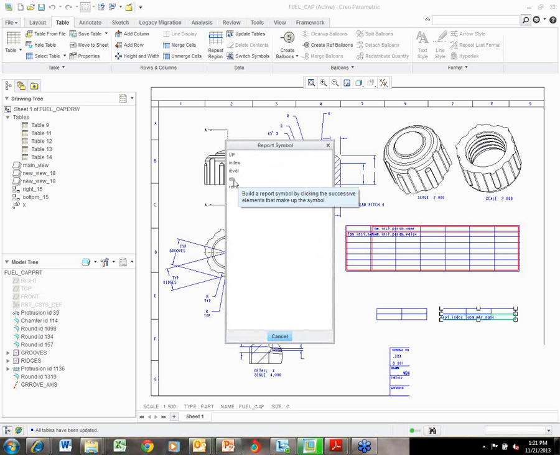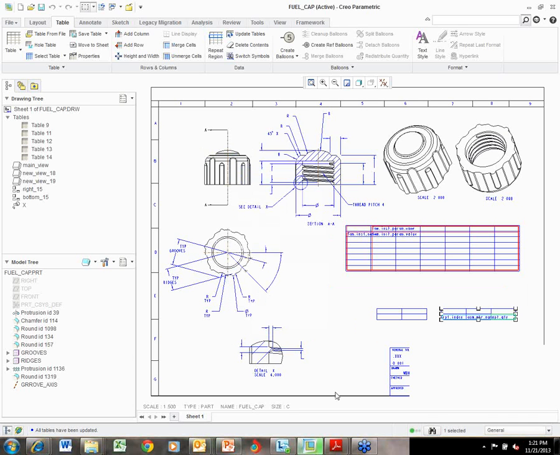Or I can go into what? Relations or levels or index. So in this case here, I'm just going to hit quantity. So these are some of the things that we can do within the region. Now, the way that I have this set up, this is set up for an assembly, not an actual part. This is what we're working on right here, is a part. So that's the simple form of a repeat region.